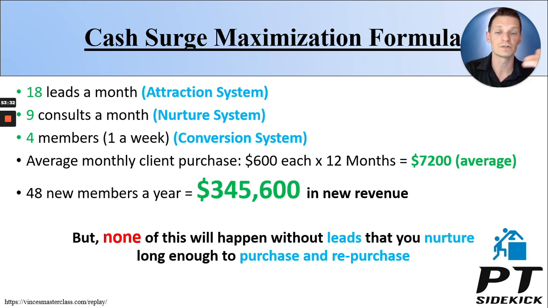So we're the same numbers. So 18, 9, 4, but you cost more as a trainer, which means that each one of these 48 people are actually spending $200 more a month. So $600 a month is a $7,200 average per year, which is going to equal $345,600 in new revenue. So fantastic revenue coming into the gym from just 48 new members. Okay, this doesn't mean 48 new members. These are just either returning, renewing members or new members, just 48 period.